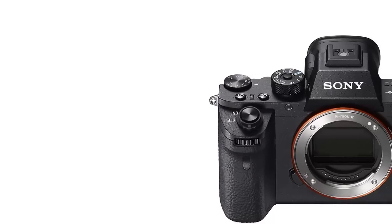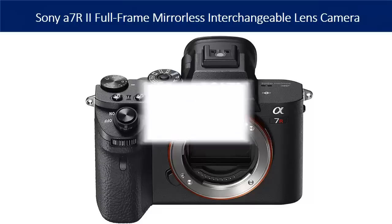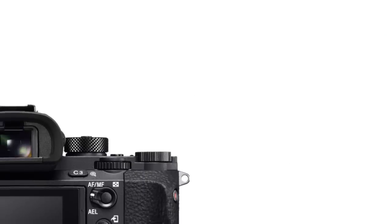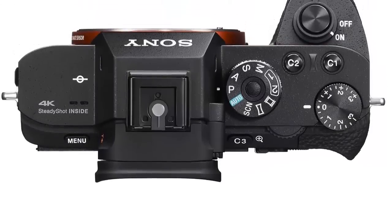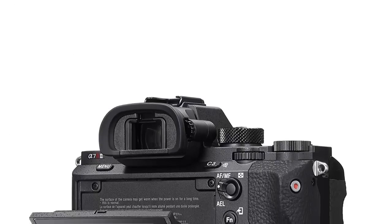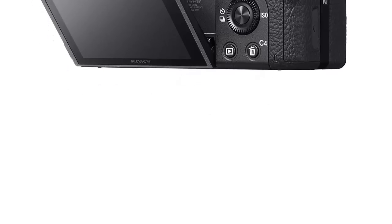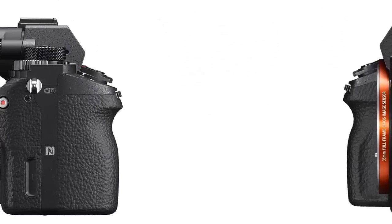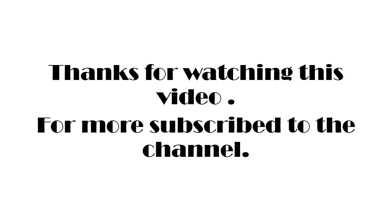And coming in at number one of our list: the Sony A7R II Full Frame Mirrorless Interchangeable Lens Camera. This is the world's first full frame back-illuminated Exmor R CMOS sensor 42.4 MP camera made by Sony Electronics. This camera delivers high quality images due to the back-illuminated 35mm full frame CMOS image sensor. If you are a professional photographer in need of a great quality camera that will not let you down, this camera is your ideal choice. You will also get to easily record your favorite movies using the camera's 4K movie recording feature.